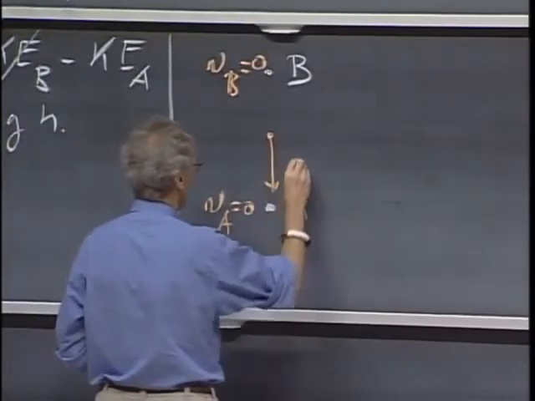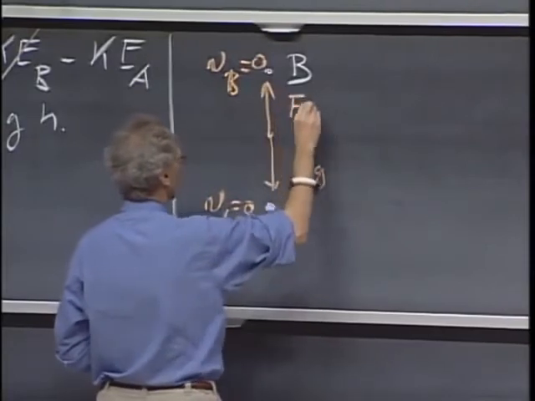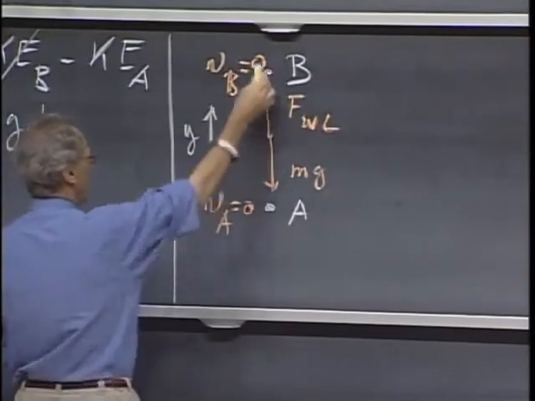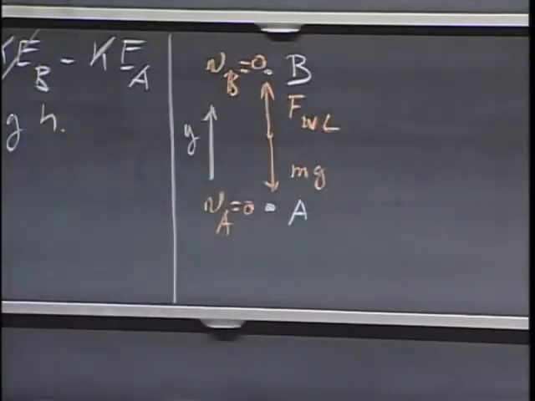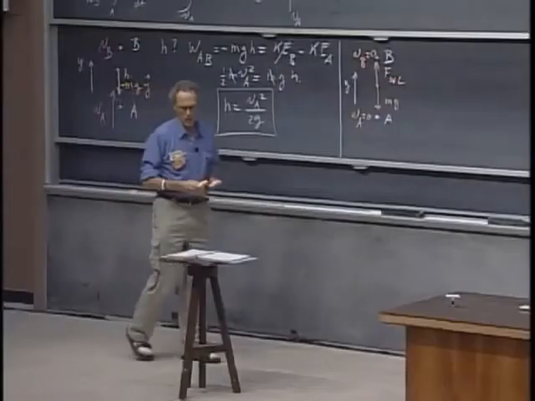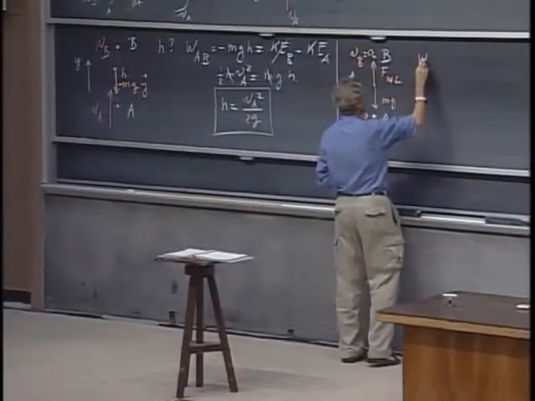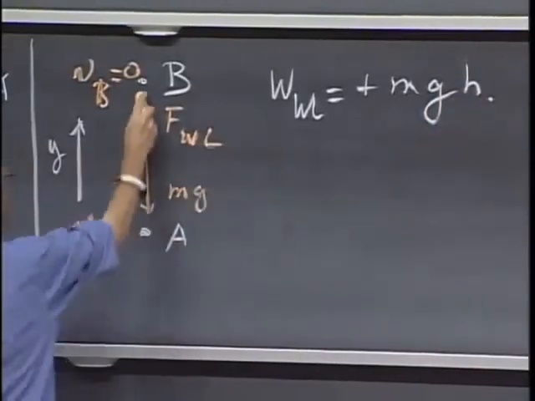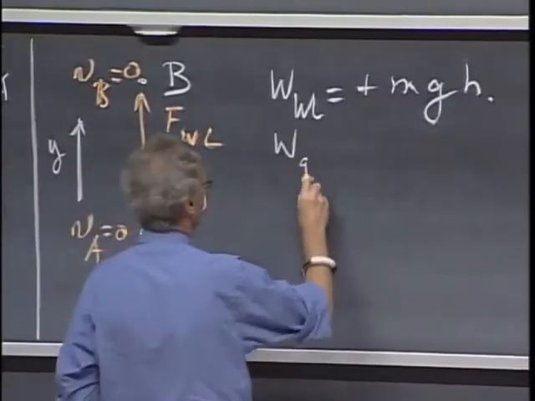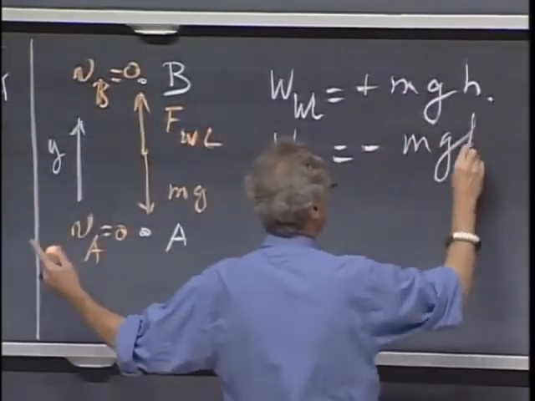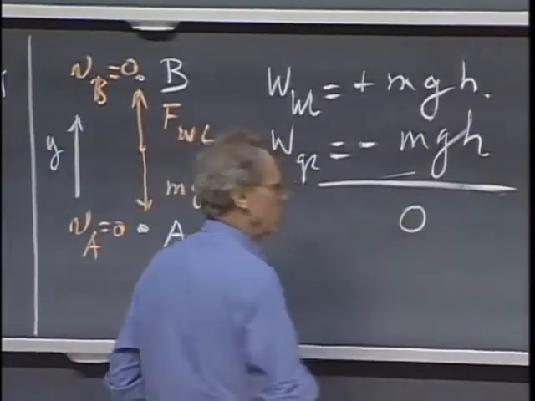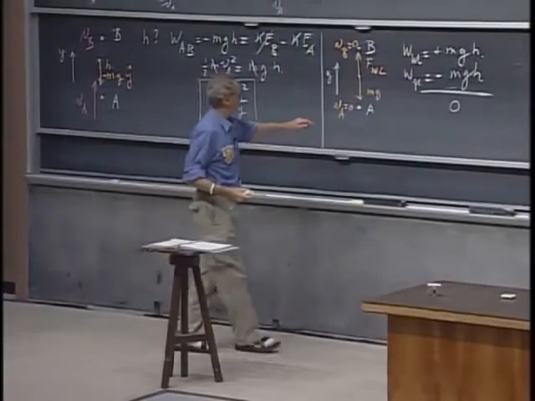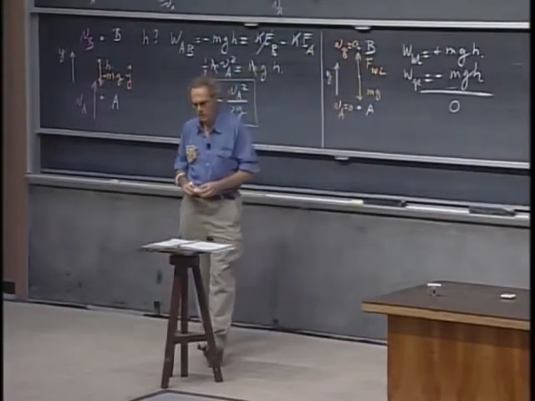There's a gravitational force, mg, in this direction. So the force by Walter Lewin must be in this direction. So the motion and my force are in the same direction. So the work that I'm doing is clearly plus mgh. So the work that Walter Lewin is doing is plus mgh when the object goes from A to B. The work that gravity was doing was minus mgh. So the net work that is done is zero. And you see there is indeed no change in kinetic energy. There was no kinetic energy here to start with, and there's no kinetic energy there.